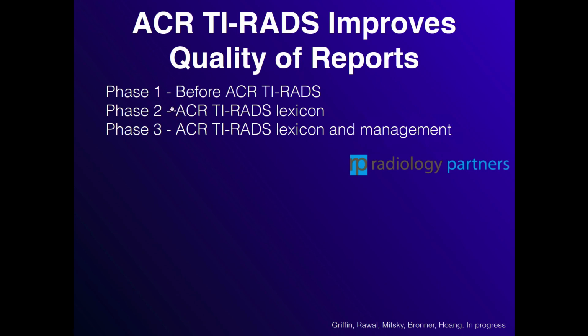Then let's implement in phase 2 a structured reporting template where radiologists have to describe these 5 features. And this lexicon was published in 2015, so there was a paper on it. And then in phase 3, I know ACR TI-RADS is coming out in probably the spring of 2017. When it comes out, then do phase 3 where the radiologist now gets the management added on to the structured reporting template. Well, what were the results? They were not what I expected.